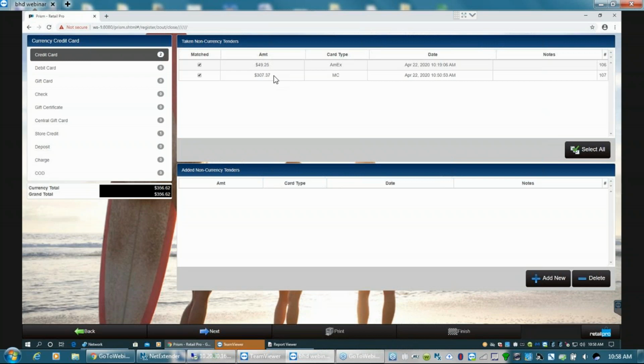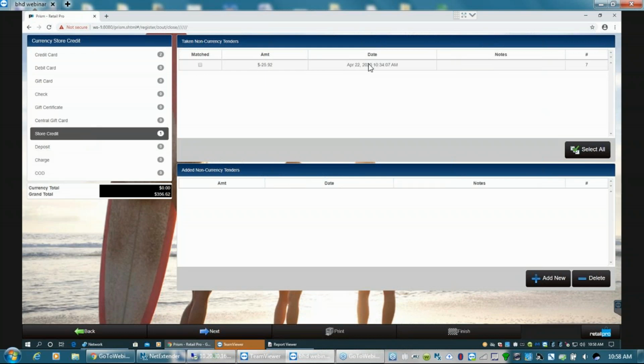If you have a credit card situation, you can print a list from your credit card terminal of what transactions you have, and check them off and make sure they all match. Any place where there's a quantity, like the store credit, you could do the same thing. And this list of fields is configurable, so you don't have to see everything if you don't want to.